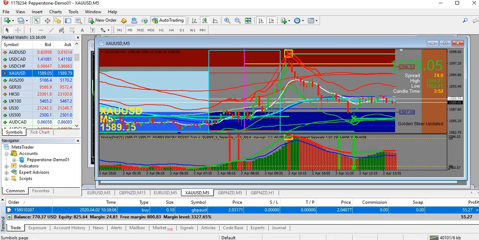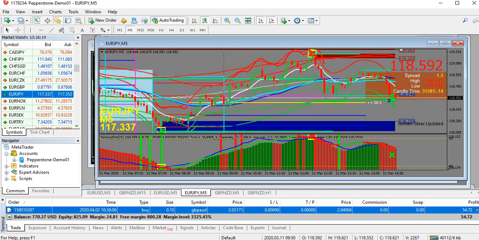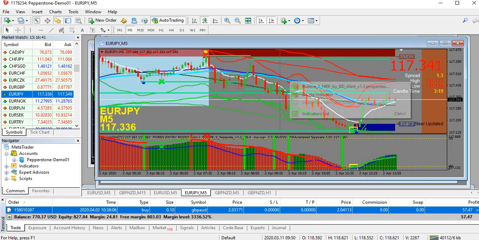So that's on gold. And showing you something on the Euro Yen, sorry. You see the setup? Remember, whenever there is a bubble setup, the blue line, the fluorescent blue line, is the 50 EMA. Do not enter when your price is nearing the 50 EMA. Okay, this is the 50 EMA. Sorry, this is the 50 EMA.